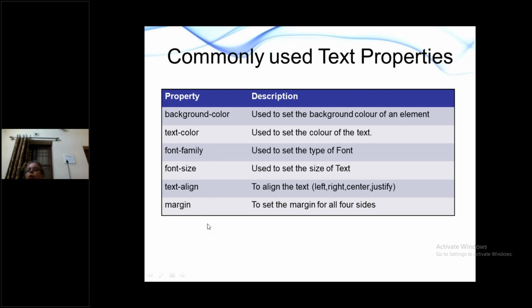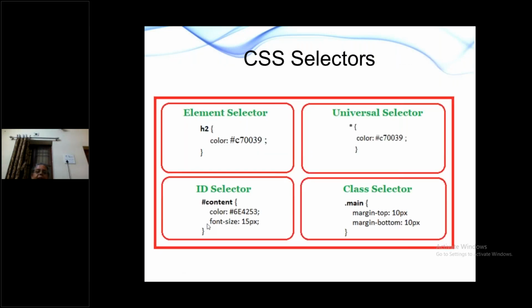Now let's look at the different types of selectors. Till now we have specified the selector as the HTML tag. That is called an element selector. In the element selector, you directly give the HTML element and write the series of rules for it.